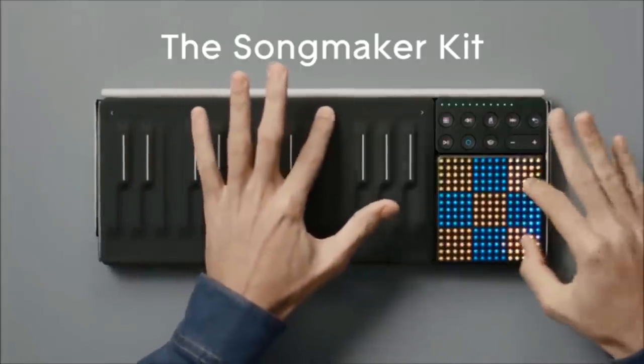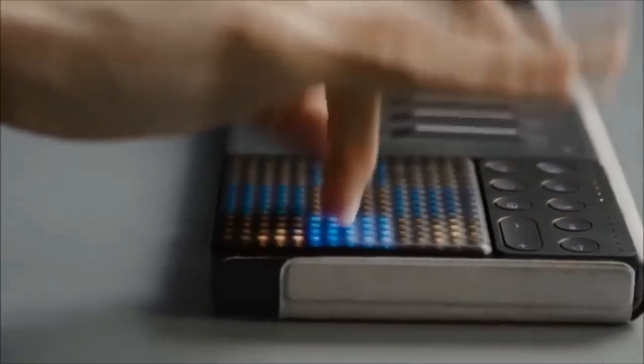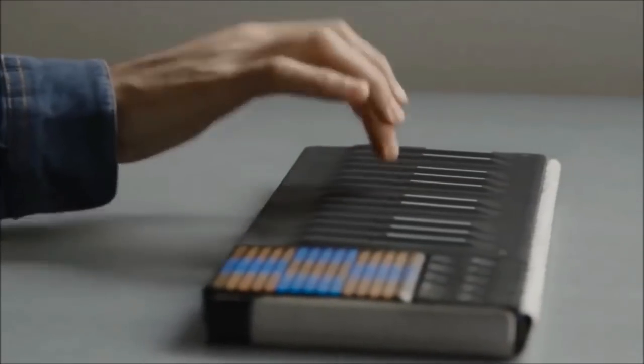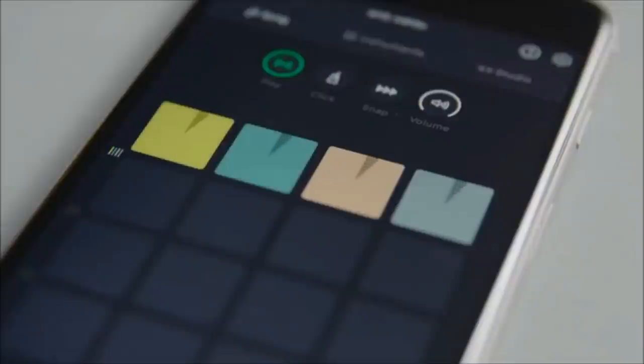The Songmaker Kit from Rolly gives you all you need to make a track anywhere. It combines three cutting-edge controllers, the Seaboard Block, the Lightpad Block M, and the Loop Block. These touch-responsive surfaces connect together and integrate seamlessly with software tools so that you can create your sound and compose your track.